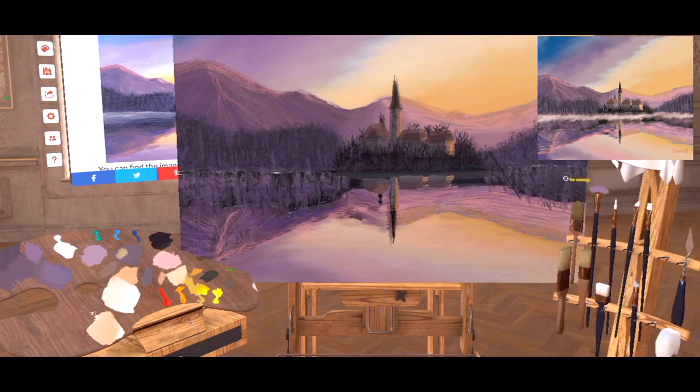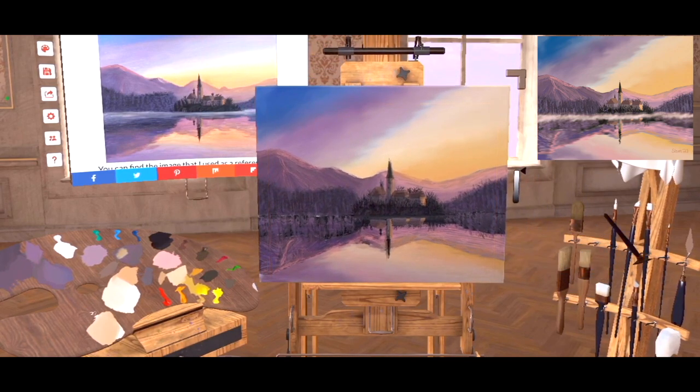Okay, now I'm gonna grab our rigger brush and just add in some of these trees. They don't have to be exact because we're gonna be blending these out here in just a minute. I'm going to take the fan brush, get some of that dark color on it, and just dab a little bit of that in here, just throughout. Okay. Shrink that down a little bit. We got a rough reflection here now.